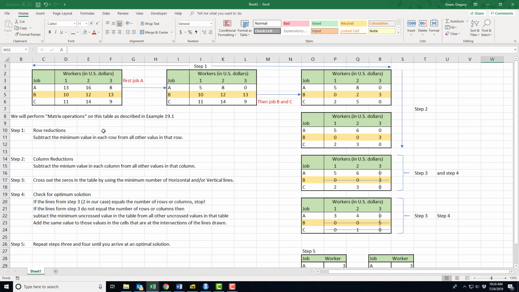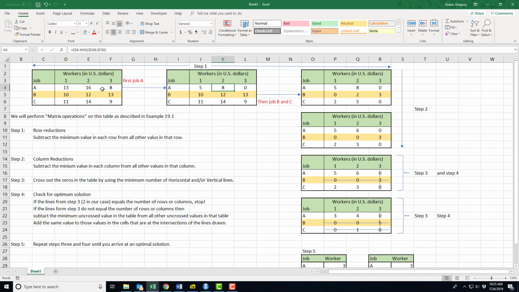This step is called a row reduction. And what I'm going to do is go row by row, one at a time. I'm going to take the number 13, for example, and subtract from it the minimum number in this first row. Well, the minimum number is going to be 8, but I've set it up so Excel can do that calculation.